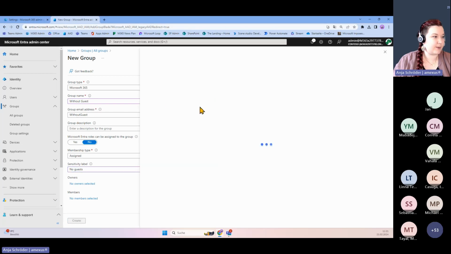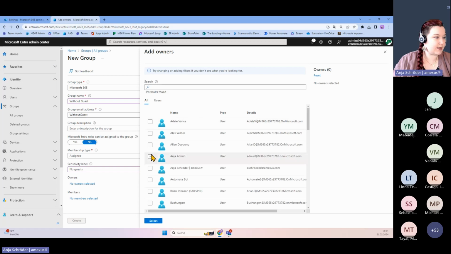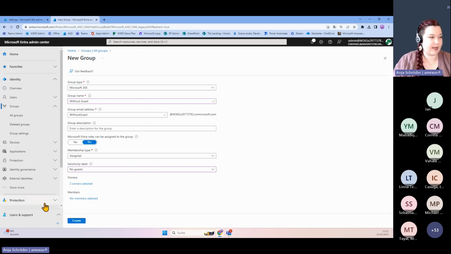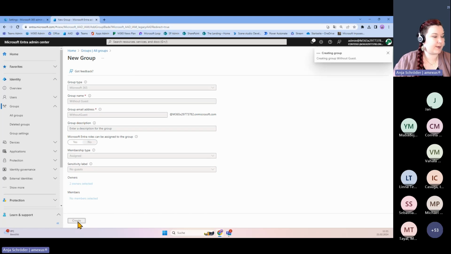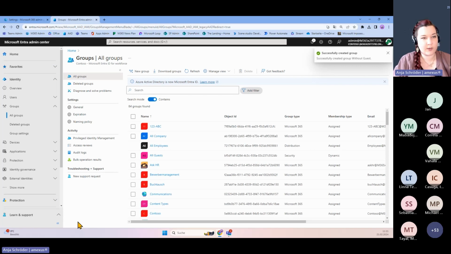I can always add 2 owners. I could add some members and I can create. And so with this configuration, it's not possible anymore to add some guests in this M365 group. It's really easy.